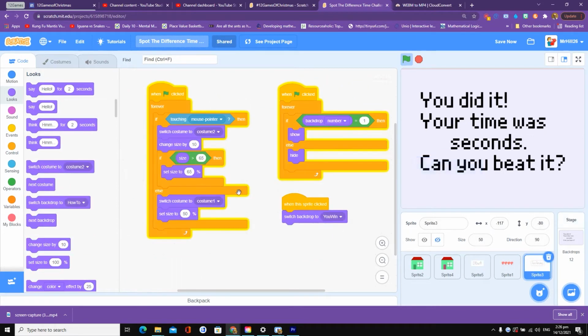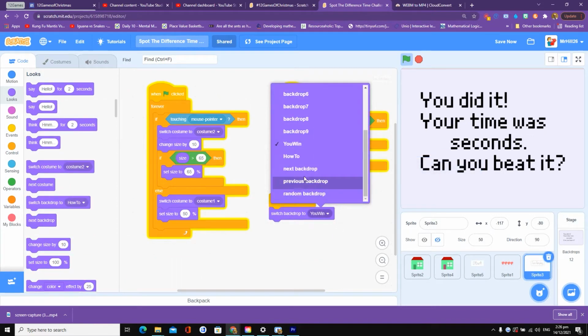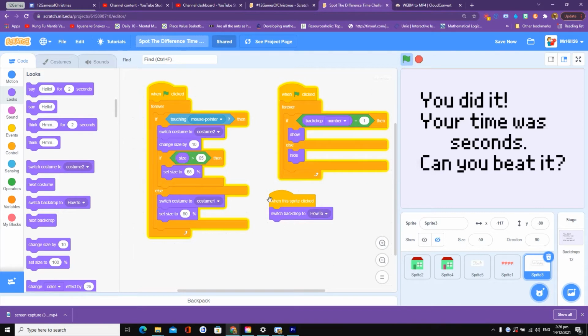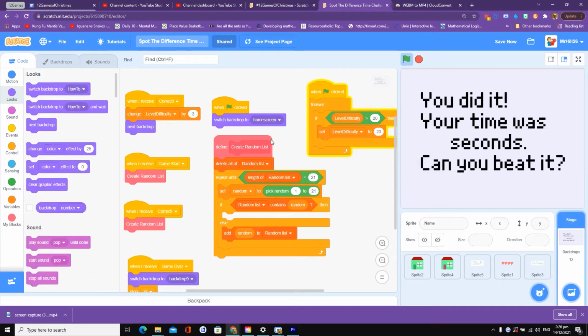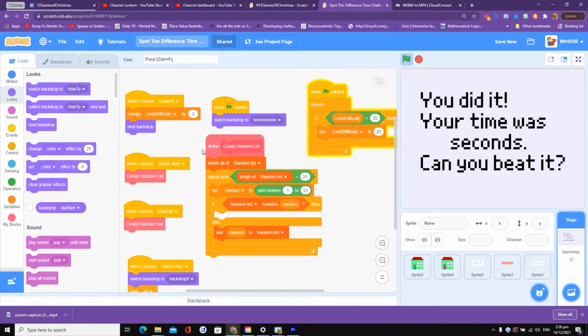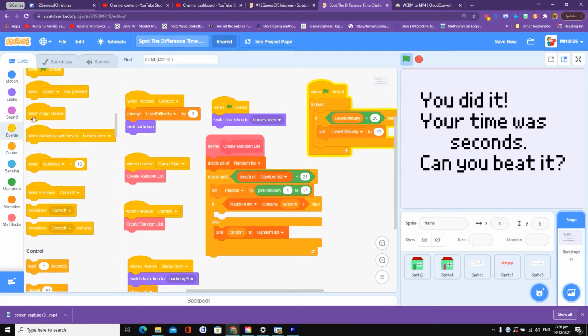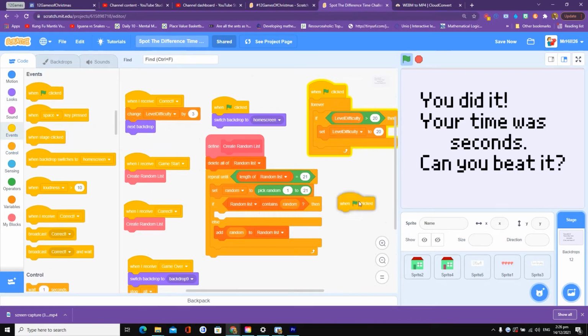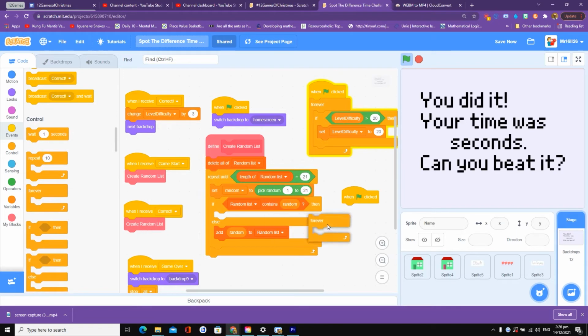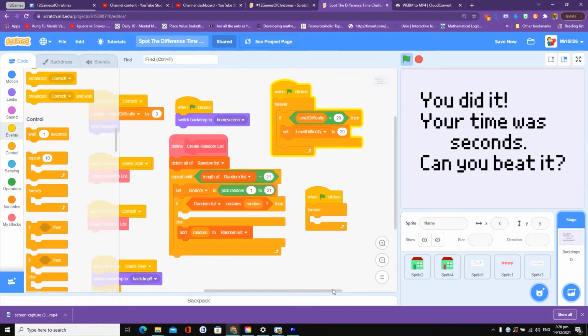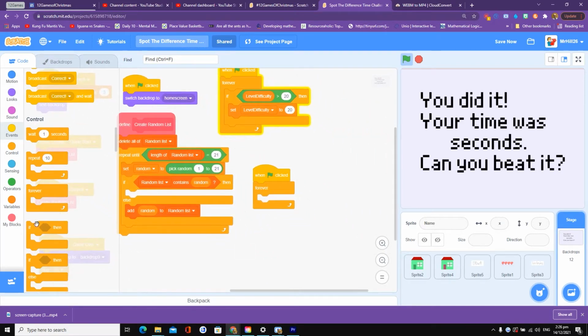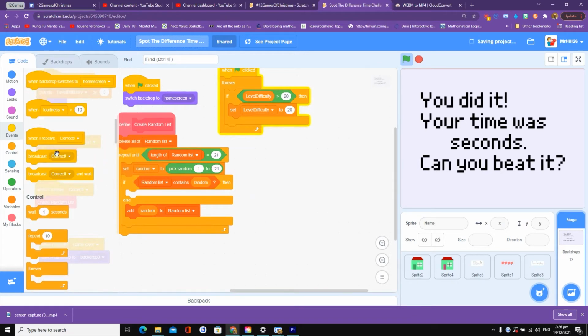So where was I? So here we go. When the sprite is clicked, switch backdrop to how to play. And then on the backdrops, we also need a little bit of code here. When flag clicked, forever. In fact, no, we don't. I'll tell you what we do need.